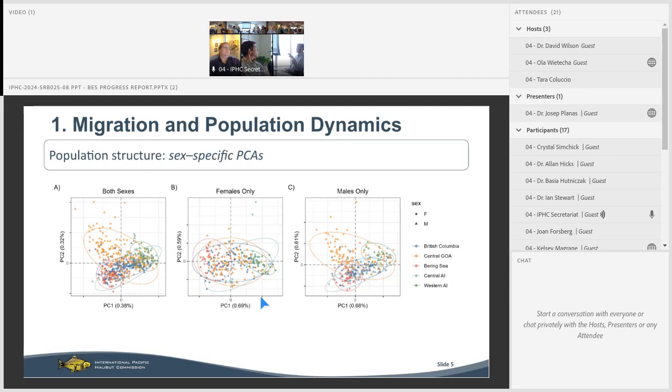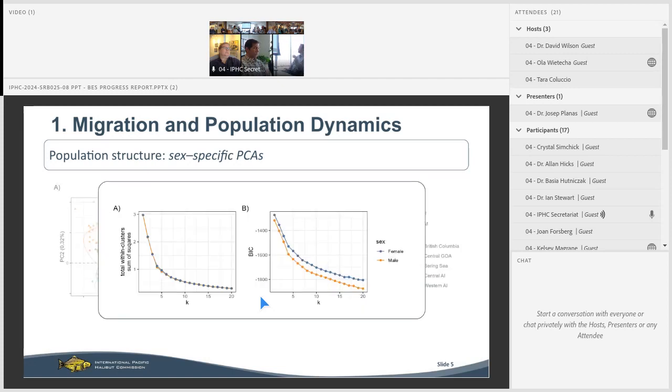If you look at the confidence ellipses in this male only PCA and their relative position to one another, they are very, very similar, if not track the analysis where both sexes are analyzed together. So I guess the point I'm trying to make here is that by focusing on each sex independently, it's not like we're gaining any additional ability or power to identify discrete genetic groups here. So, to move beyond the method of the eyeball to something that's a little more objective.